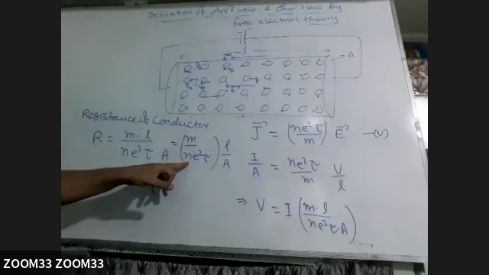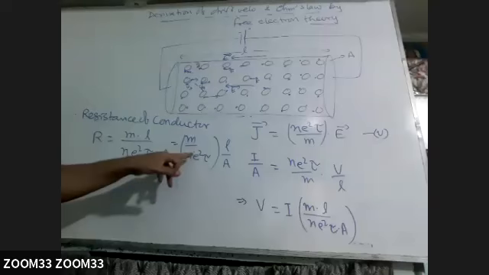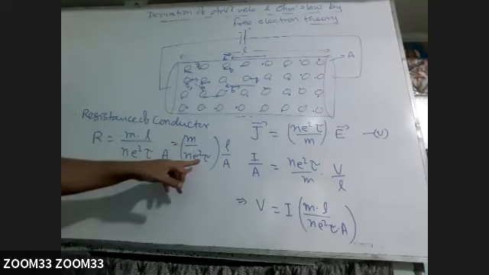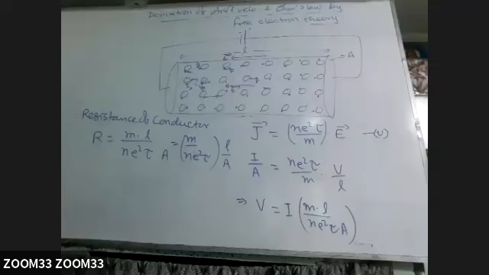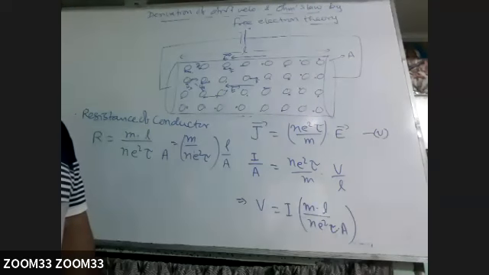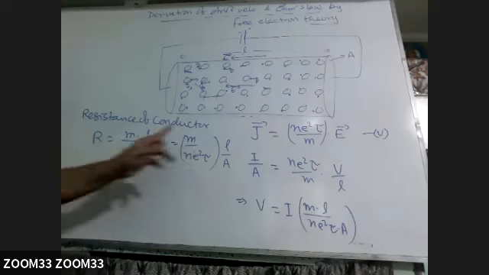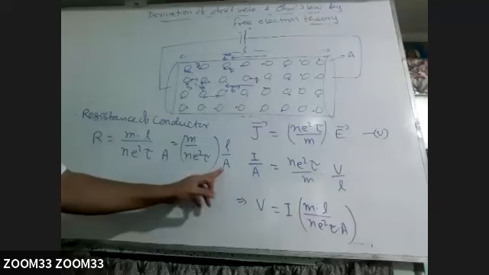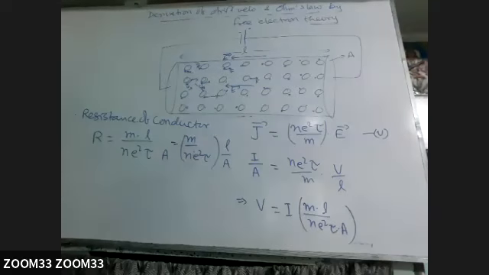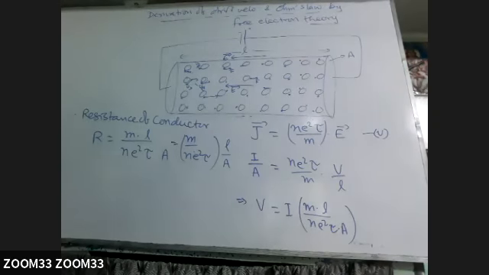How many free electrons are there per unit volume, mass of electron, charge of electron. Here e means positive we have to take. Tau is the relaxation time, and that will depend on number of free electrons as well as the temperature. So that's why we say resistance depends on length, on area of cross section, on nature, and on temperature. So these are the 4 factors which we have learned, and we can explain on the basis of this free electron theory also.